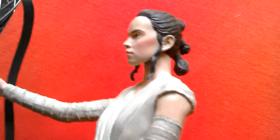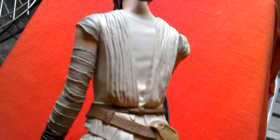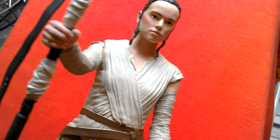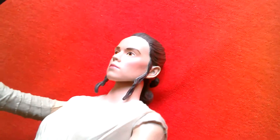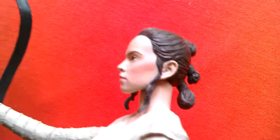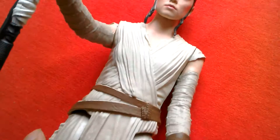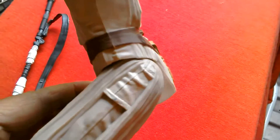And there's the figure — looks great. The head sculpt's pretty cool, the face looks amazing. They do a good job with the head sculpt. So that's Rey in The Force Awakens by Hasbro, 12 inch. Great figure. The leg can bend that much forward so she can almost sit, and her arms go all the way round.